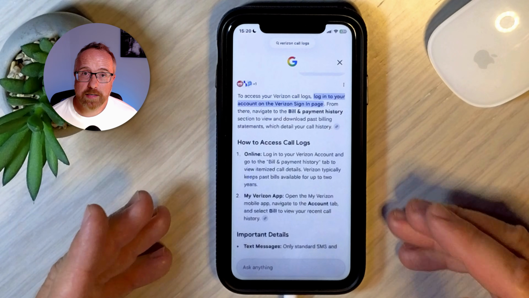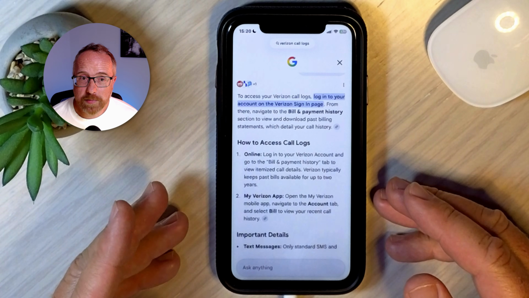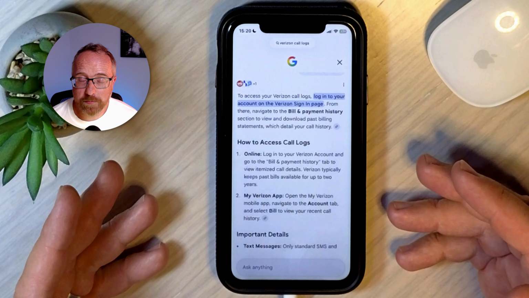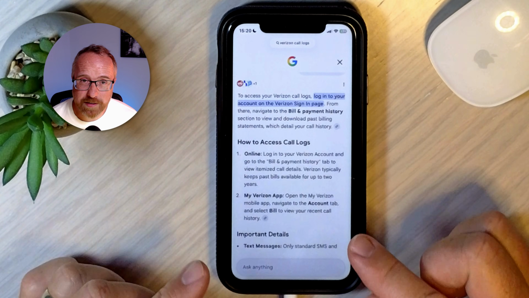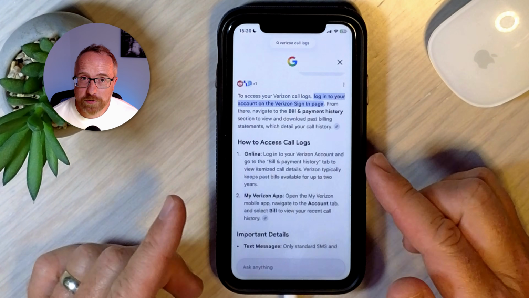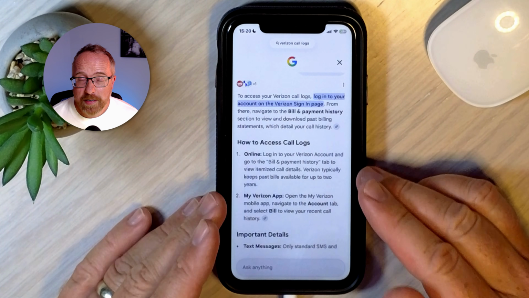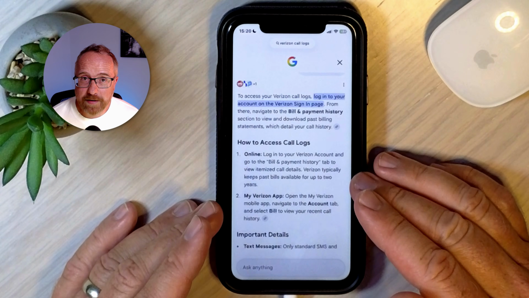And those call logs, they show the actual numbers because there have to be numbers that people are calling from or spammers are calling from. So those will be in the call logs pretty much every time. But this is also the most cumbersome method. So if the other methods don't work, then this one will be your last resort. And hopefully this one helps you ID that phone number.